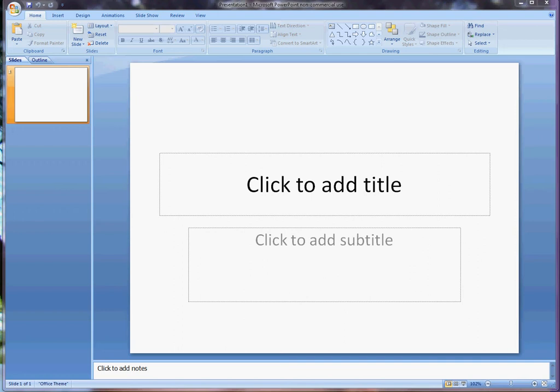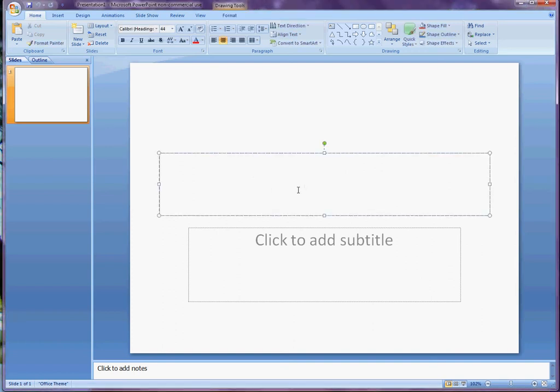Now turn back to page 265. This is the data I'm going to use to show you how to build these charts. The first thing you're going to do is open PowerPoint. You're going to see this first slide every time you open, and you're just going to make a title page. It's really easy. You just have to click to add.